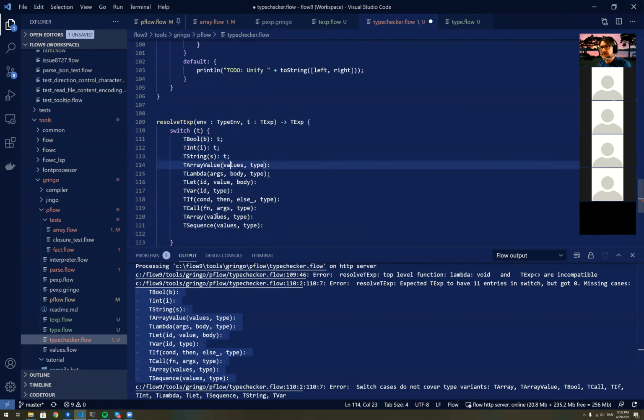These guys are already solved. This guy is, so we'll just say resolve on the type. So we're going to do a recursion on the body. I forgot that up there, and we're going to resolve this one. This is not the most elegant way to do it, but okay. That's fine.